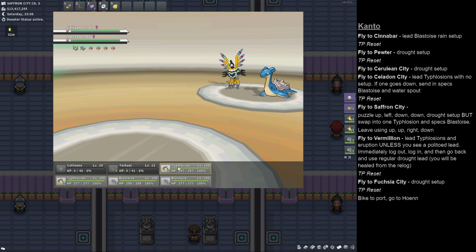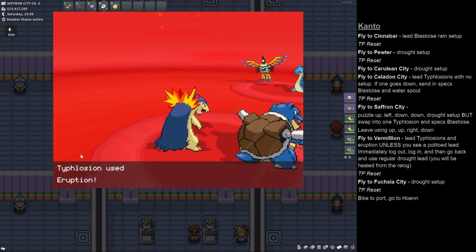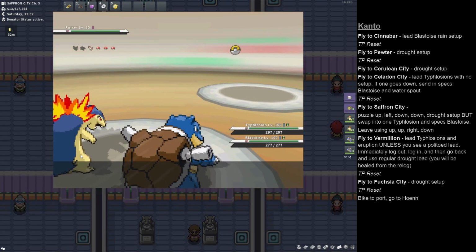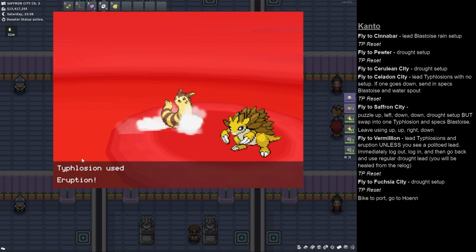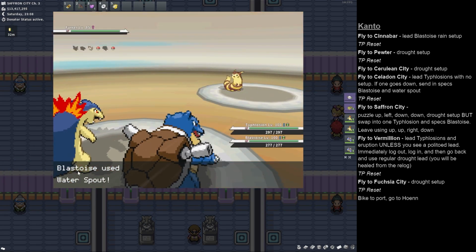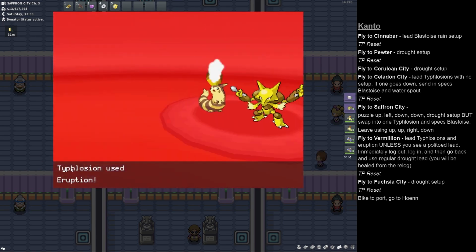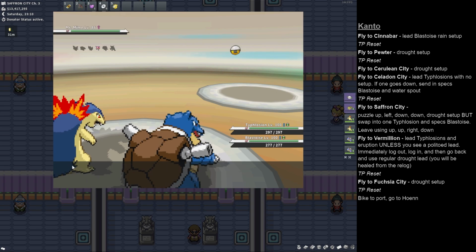This is because one of her teams, just 1 in 5, can have a Flash Fire Typhlosion. So you're going to want to make sure you set that choice specs Blastoise ready to take him out. The reason we don't set the Typhlosion and Blastoise in other gyms that have Flash Fire is often, I've calced most of them, and it'll usually result in a higher chance of failure by doing that.